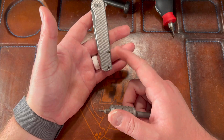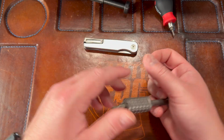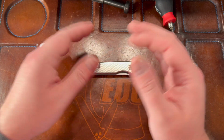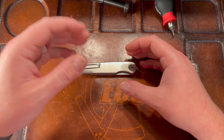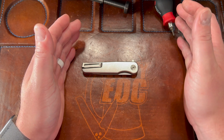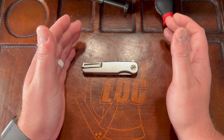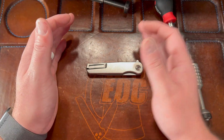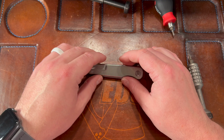You might need T6. If you're going to be getting into knife disassembly, I recommend you get a full set of Wiha Torx from T5 all the way up to like T20 is probably good. Of course, what you're going to end up with is T5 through T30. That's just kind of how they sell them.